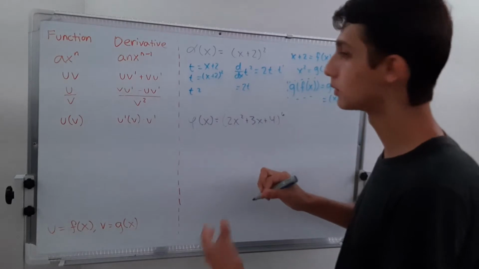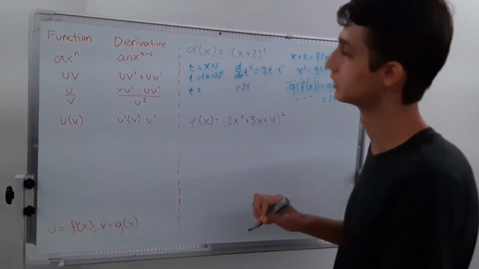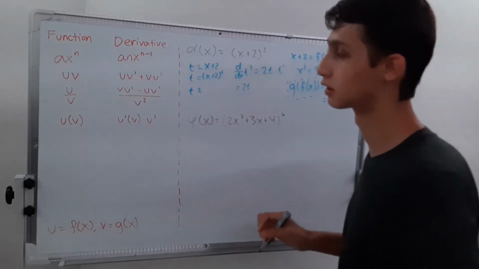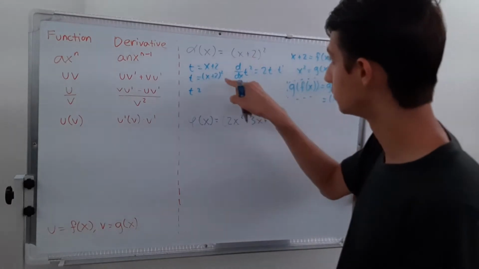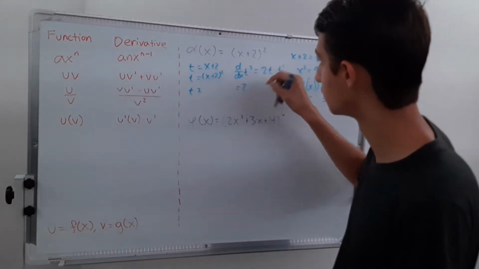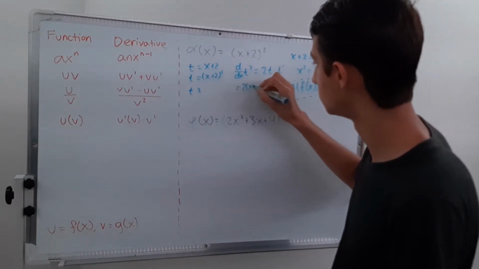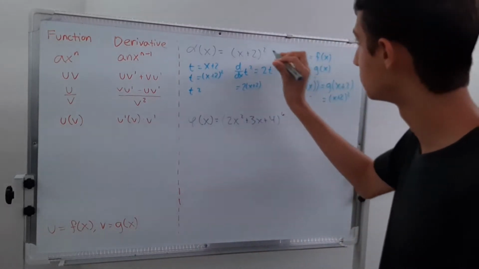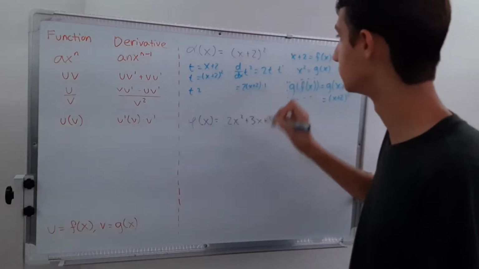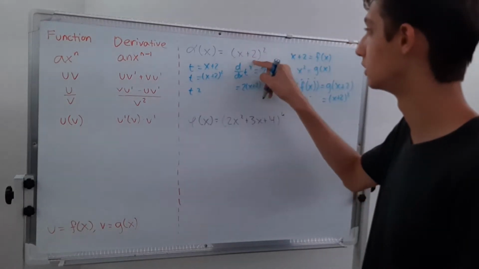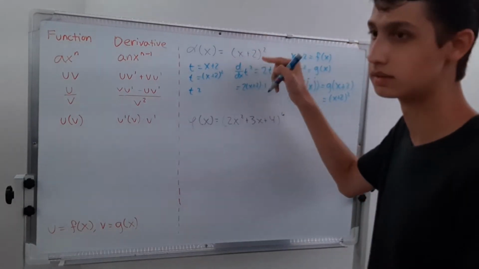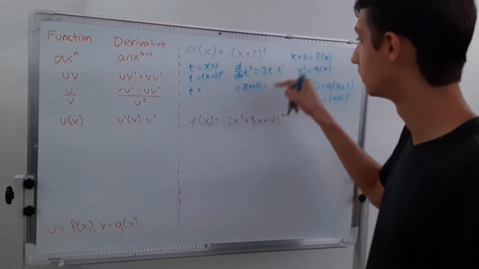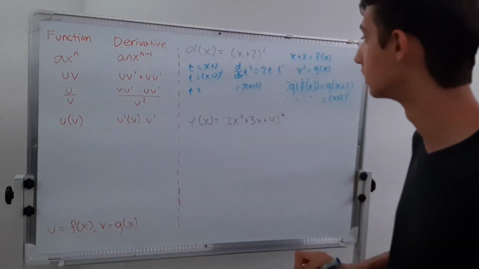Well, we can't keep t actually. We have to have our answer in terms of x. So 2t, this is just going to be 2 times x plus 2, because you don't want to forget that, times the derivative of the inside, which is just 1, because the derivative of x plus 2, the 2 becomes 0, and 1x turns into 1, so this is your answer.